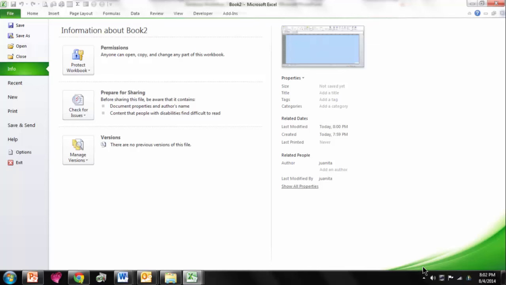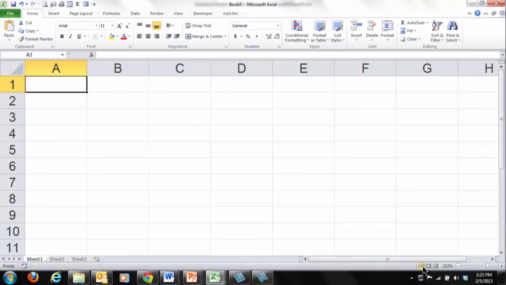First of all, you need to understand that when you open up Excel, you need to go to the Info tab simply because you need to make sure that if it's a private workbook, you want to protect it. So you would click on Protect Workbook. This would give you an opportunity to lock the workbook and not have it changed. You might want to just leave it open where anyone can open it, edit it, and that's fine. But you need to know that this feature is there.